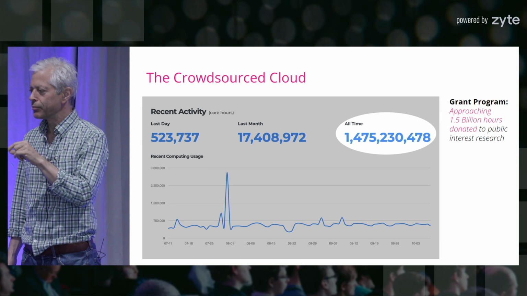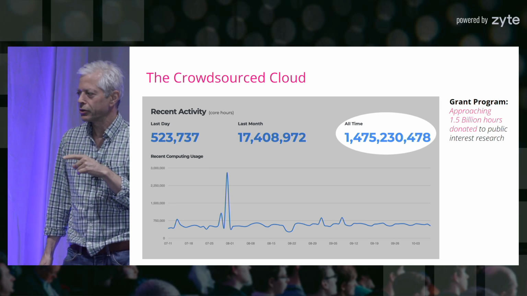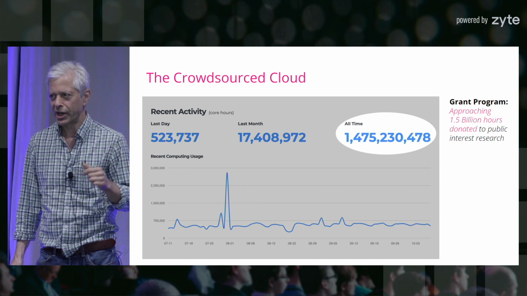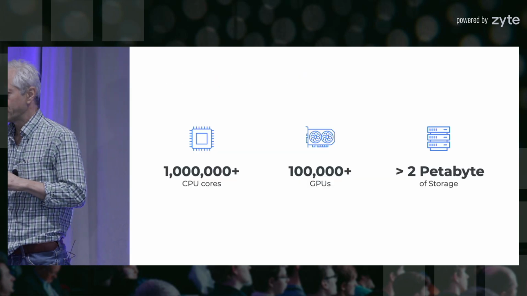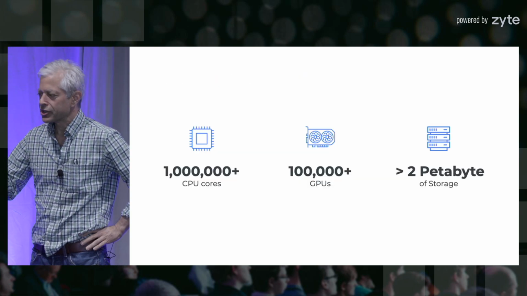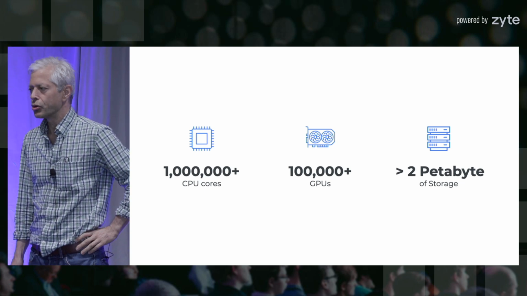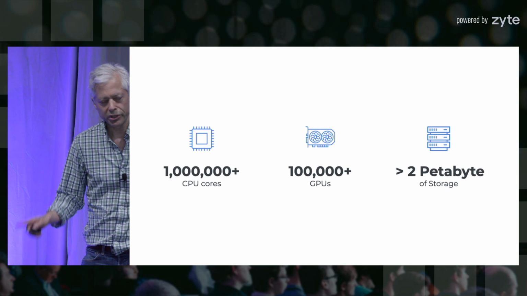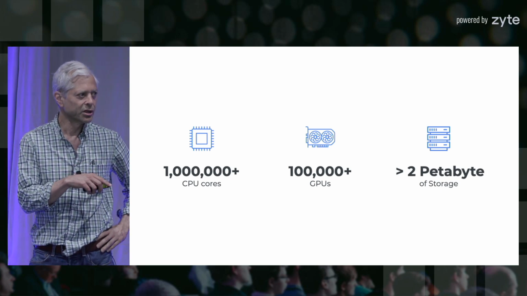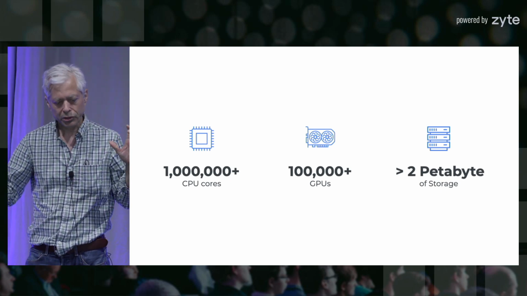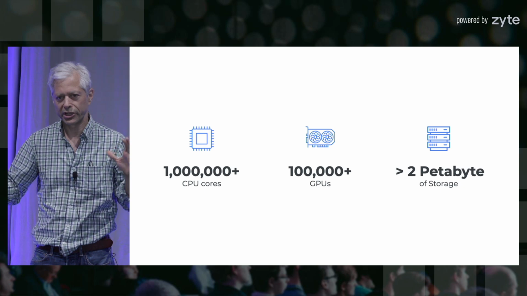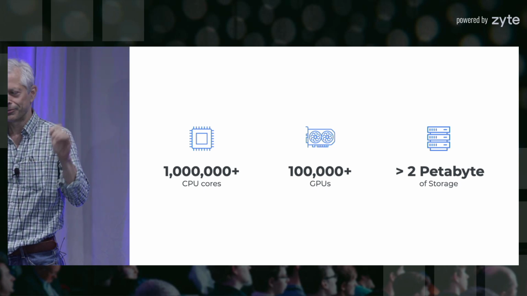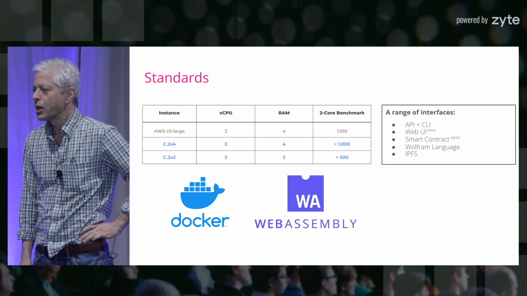We're quite proud to say that includes about 200 million CPU hours to the lab of David Baker, who won a Nobel Prize this week. The network has about 1 million CPU cores, a large number of GPUs, and several petabytes of storage. There are some really interesting use cases around quick access to large data sets by distributing them, which I will not talk about today, but if anybody's interested in that, please flag me.